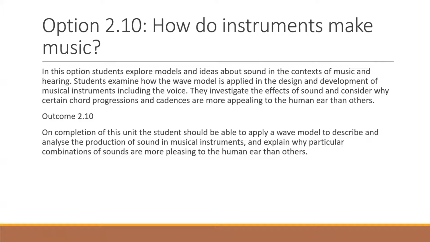But if we have a quick look here, on completion of this unit, students should be able to apply wave model to describe and analyze production of sound in a musical instrument, and explain why particular music combinations of sounds are more pleasing to the ear than others. So that's going to be interesting to sort of talk about. We need to discuss what cadences and chord progressions are.